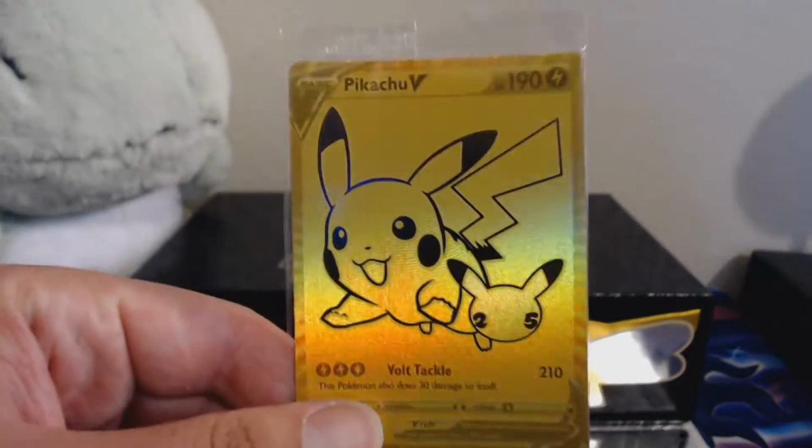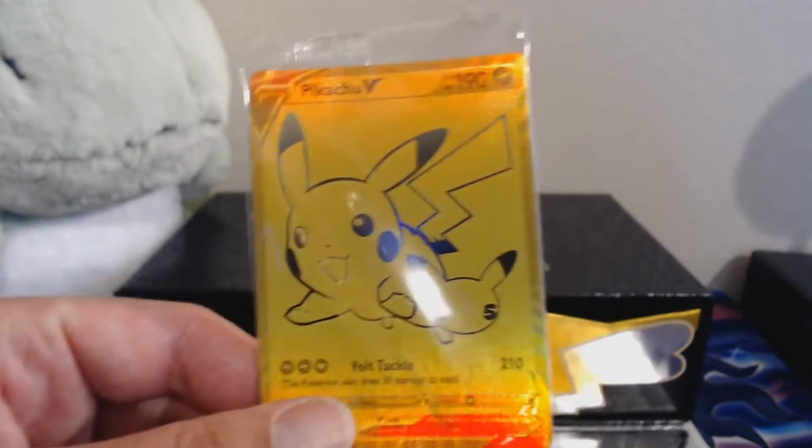Golden Pokeball card with a Pikachu 25 on it. And we also have a Golden Pikachu V card. What can you catch with that? The Golden Pikachu, of course! What a silly question. Maybe you should have just waited for it to come on screen. You go, well, that's how Pokeballs work. They just go, you know, I'm not going to say what I was about to say.